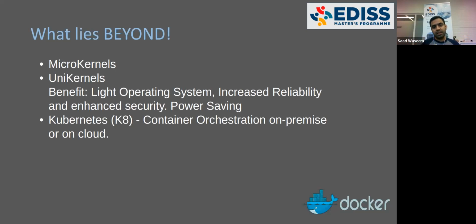Now the discussion going around these microkernels and unikernels is to make the kernels light, to apply the same approach that we applied to our applications when we moved our old monolithic applications to microservices and divided the whole application into smaller components. The same approach we are doing with Docker containers.